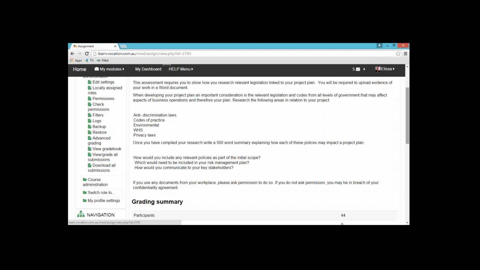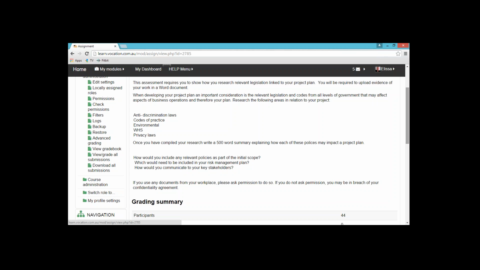WorkCover looks after the practices and the compliance of work health and safety in New South Wales, and you guys have Safe Work Australia? Is it Safe Work Australia? Safe Work is the national body that oversees all of the state versions. But compliance codes or codes of practice are really just guides that people can use on how to handle asbestos, for example. There's a code of practice on that, so it shows you some of the processes for actually handling it. These codes of practice just help those that have an obligation to workplace health and safety understand how better to handle that particular area.